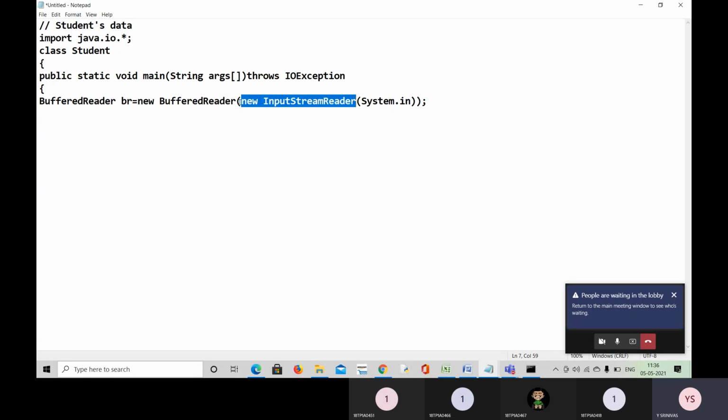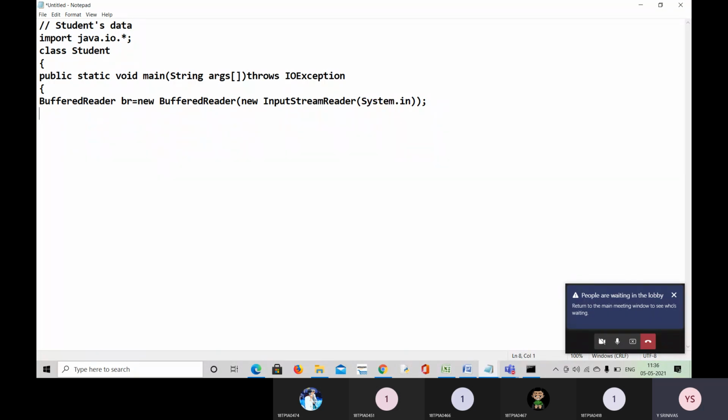Parameterized constructor is called actually. Don't worry. So this is an object. New InputStreamReader is an object. But InputStreamReader is a class. For that class you are creating an object by giving new. And System.in is a predefined object. I told you, System.in is a predefined object representing your keyboard. So keyboard attached with wire attached with memory, all represented by br. Now the real things will come.